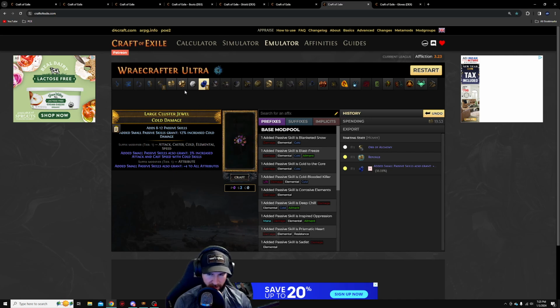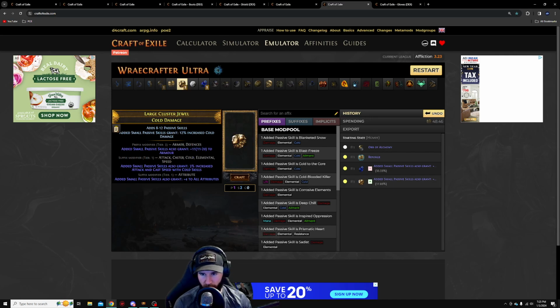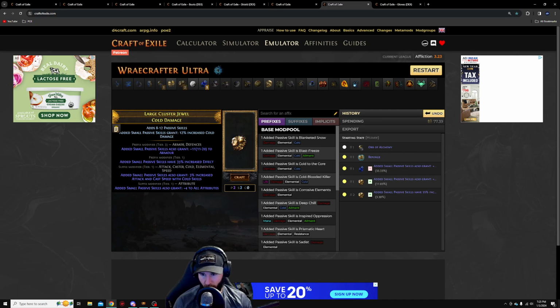The likelihood of us slamming 35% increased effect on here is really low, but when you're talking about an item that's going to cost you probably 40 or 50 divines to craft, it's worth it to try and save some time and cut some corners if you can, and try and get lucky. Armor, no. So what you can do is just probably slam again. Holy shit. Wow, that's wild.